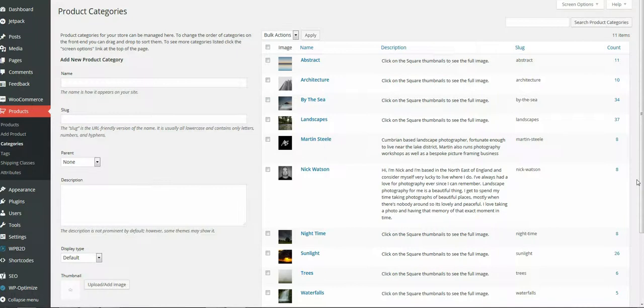So before you make any products, you really need to set some categories. You can do categories as you go if you want to, but I find it easier to set the categories up first. That way you don't forget anything like thumbnails. As you can see, this is actually my website that I'm using. I've used another website for some of the other videos because the settings were blank in certain cases. In this case, this is just going to be me showing you how I've gone through setting up certain things.